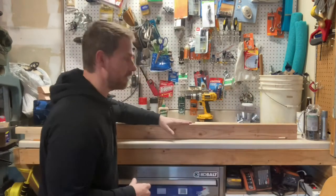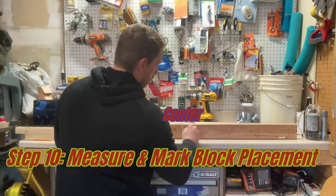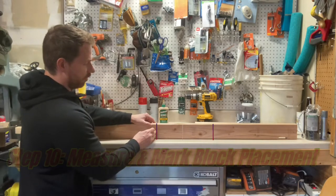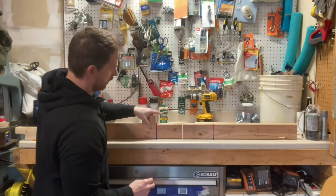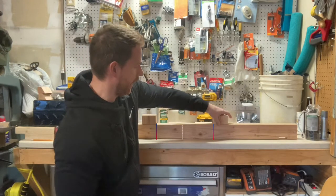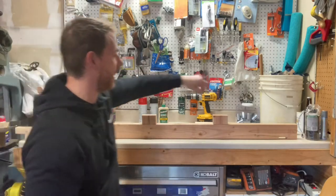Okay, so we've cut our beam, we've cut our four wood blocks, and we've cut our handrail. Now it's time to bring it all together. So we have our beam here. I measured and marked the dead center of the beam, okay? Then I measured and marked 6 3/4 inches out from the center, which will give me a nice position for these interior wood blocks, okay? These other two will go at the very ends of the beam.